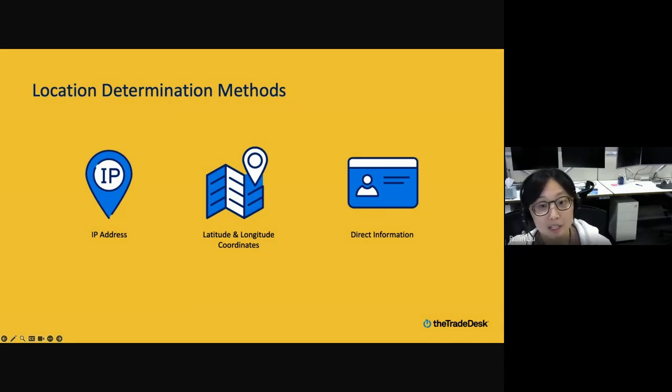Then we query data from our third-party providers to convert those IPs, coordinates, or location names to a unified location ID, which can then be used for targeting or blocking during the auction. There are different third-party geo providers on the market offering different features, and we need to smartly integrate multiple data sources to optimize the results.